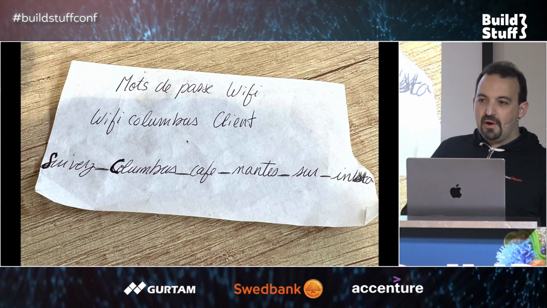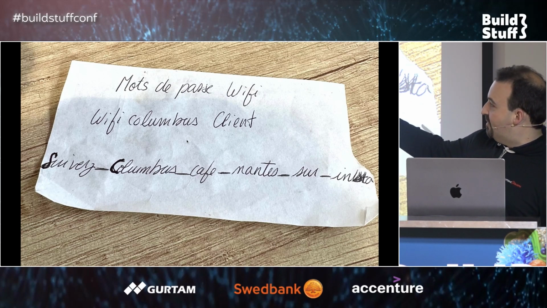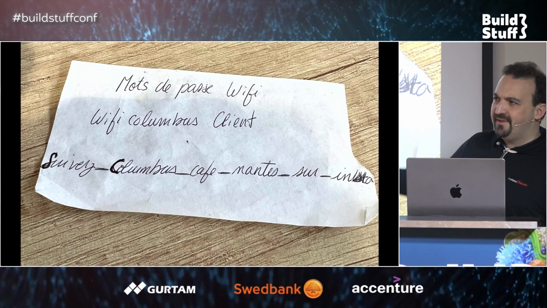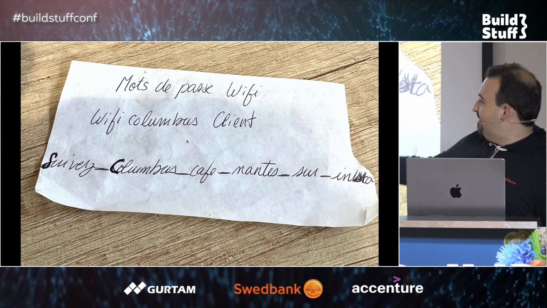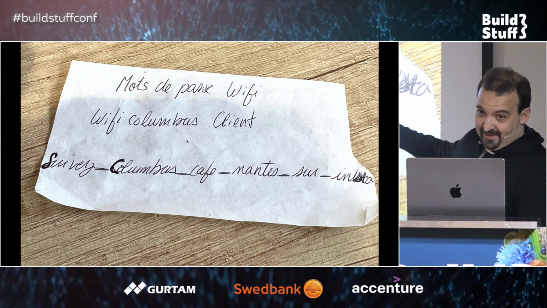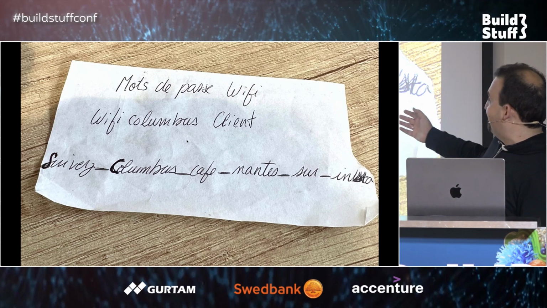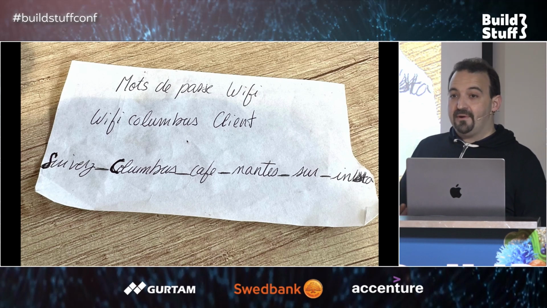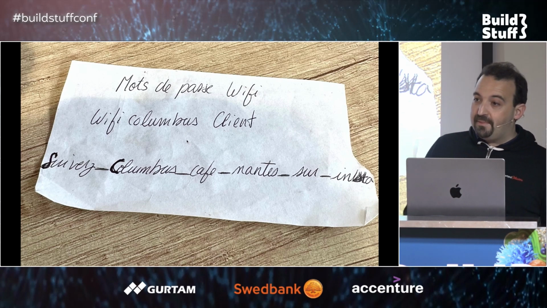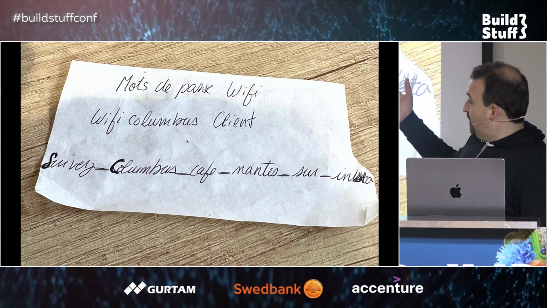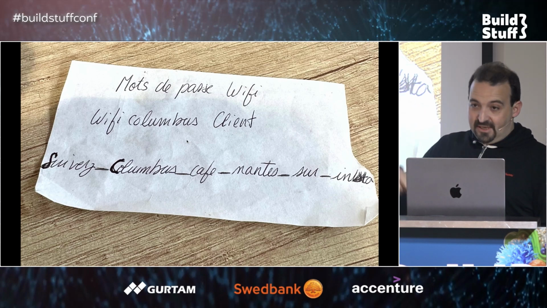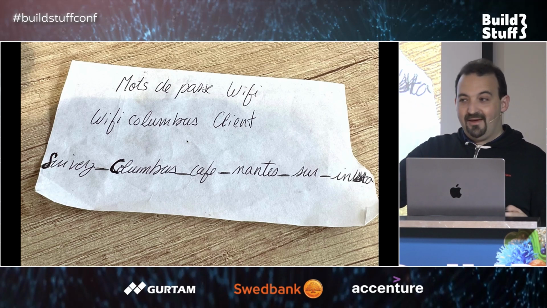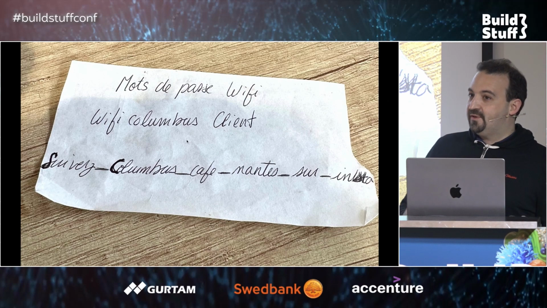So, in fact, we lead to something like this. Passwords are getting so complicated that sometimes, this is a Wi-Fi password, I think it was in Nantes, France. It's impossible to actually type that. It doesn't even fit in a piece of paper. And talking about papers, passwords were getting so complicated that people are actually today writing passwords on paper, which leads to a lot of problems.